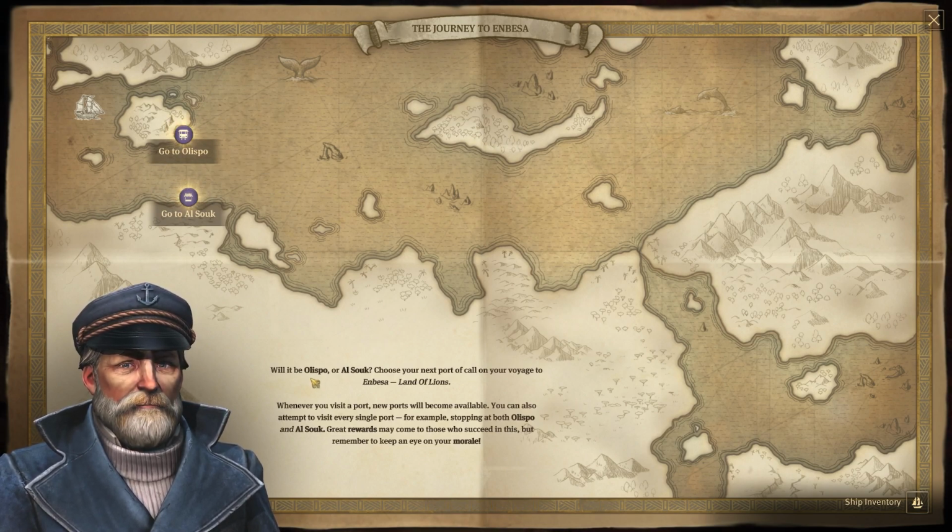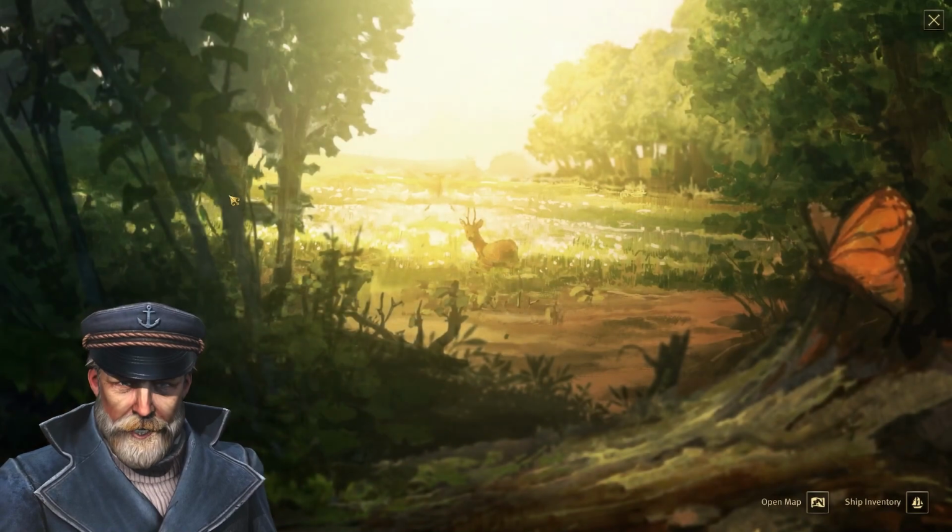Will it be Alispo or Alsok? Choose your next port of call on your voyage to Beza, land of lions. Whenever you visit a port, new ports will become available. You can also attempt to visit every single port, for example, stopping at both Lispo and Alsok. Great rewards come to those who see this, but remember to keep your eye on your morale. Draw your pistols.